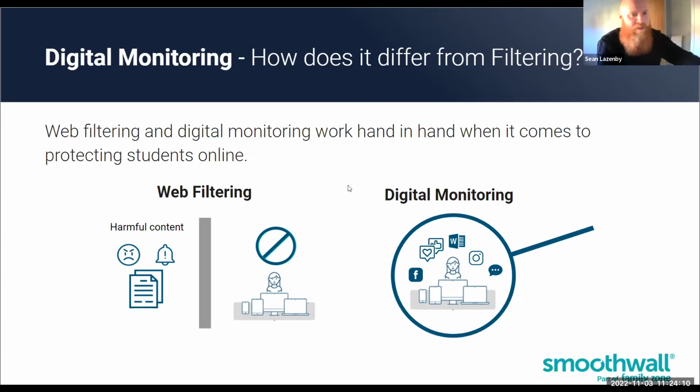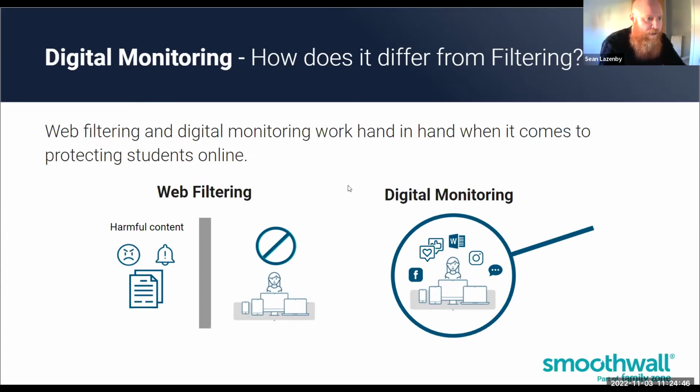So essentially, the web filtering is managed by IT, and with the monitoring, all these alerts will be sent off to the DSLs and the safeguarding team. So you've got that line drawn between them, so people aren't seeing things they don't want to see. You can configure it so that an IT person can log on and see the devices and the health of the device, for example, but they can't see any alerts. And then the safeguarding team will log on and see all the alerts, but not vice versa. So yeah, just worth noting on that.